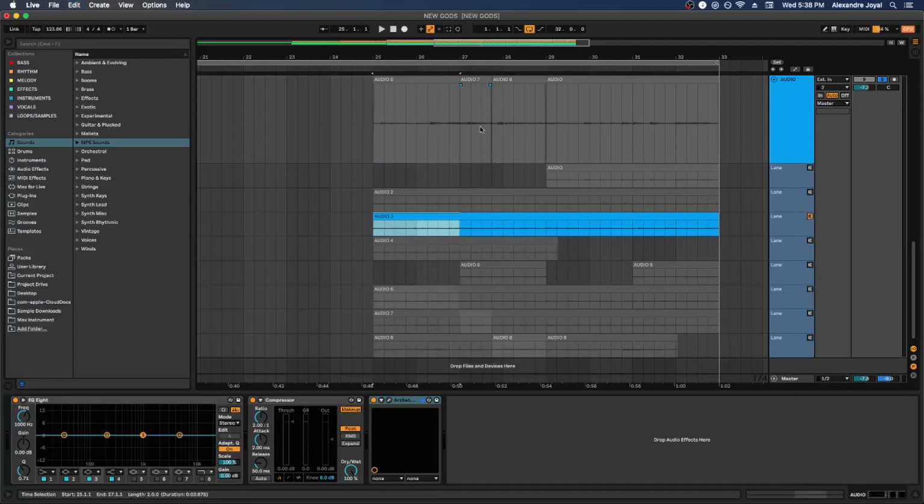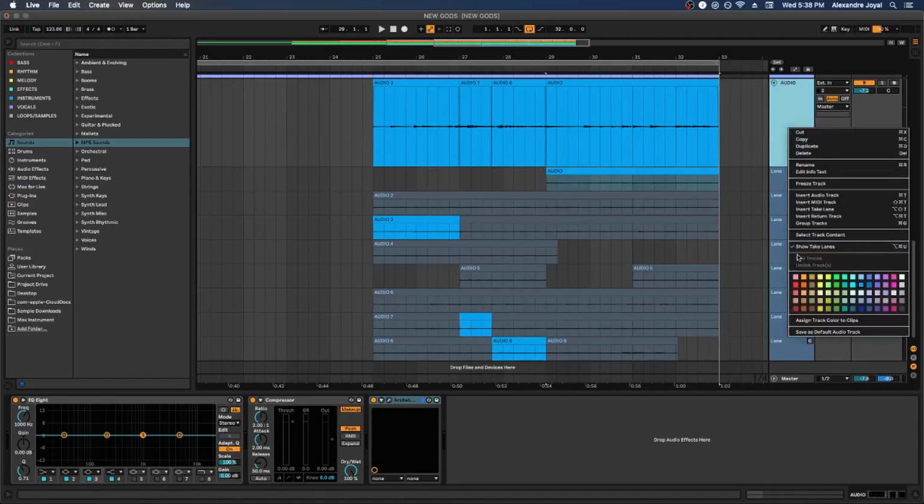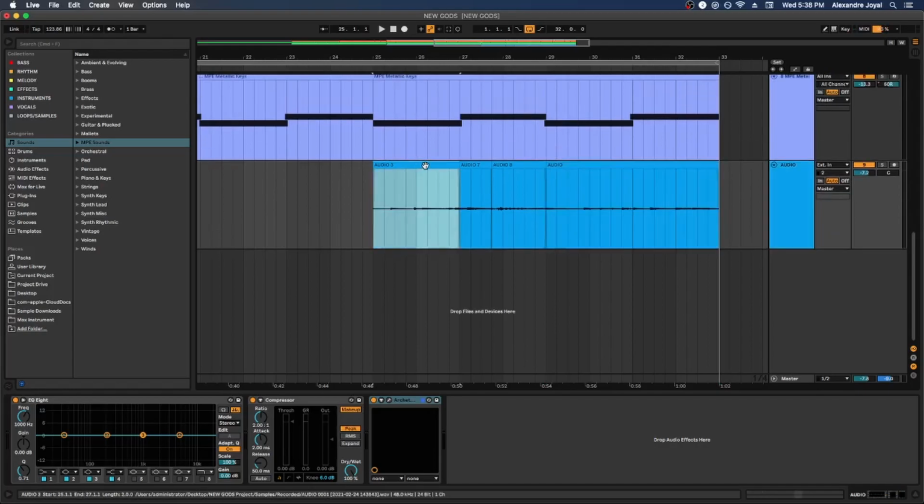I'm just gonna undo because that's not actually the one I wanted. Alternatively, you can also hit the draw tool or press B to turn the draw tool on, and you can just highlight the sections that you want and it will automatically update at the top. All right, so I've got a little bit of this take, a few chunks down here and a chunk here, and once you're done editing your comp, you can simply right click and then click show take lanes again, and then they will hide themselves. So this is what it all sounds like put together.